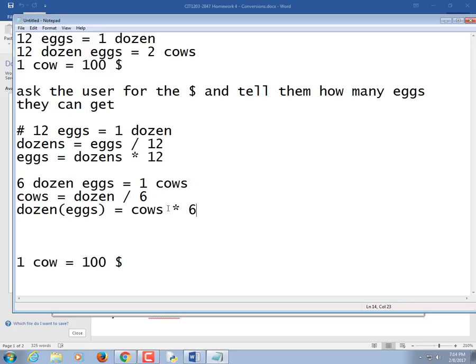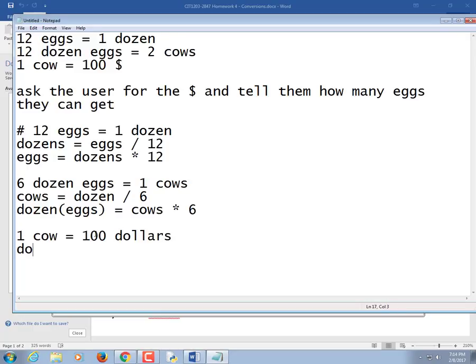You just have to kind of lock in to whatever makes sense to you. Whichever one of these is easier to figure out first, you can figure out the opposite really fast. If it's easier for you to convert from cows to eggs in your mind by multiplying, great, and then do the division. Okay, lastly, we have cows is equal to dollars. I'm going to rewrite that to the word dollars.